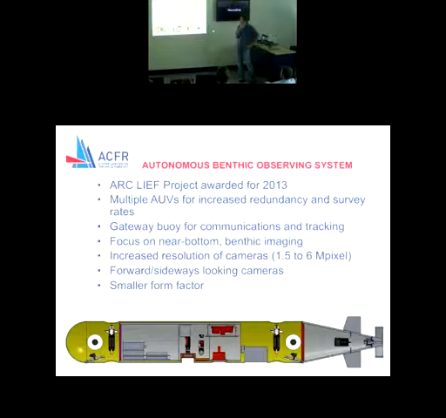We got a LIEF grant funded that started this year to build our next generation of AUV. So it's going to be a single hull, similar to the Ivor, a bit bigger than the Ivor, but it'll have high-resolution stereo imaging. And we're exploring the possibility of putting in higher resolution than the 1.5 megapixel. We've had a number of people say over the years, we'd really like to just be able to zoom in a little bit more. And of course, once we do a little bit more, it'll be a little bit more than that too, I expect. But we're working towards that. Again, similar configuration of lights forward and aft, and still maintaining the ability to have very near-bottom maneuverability.